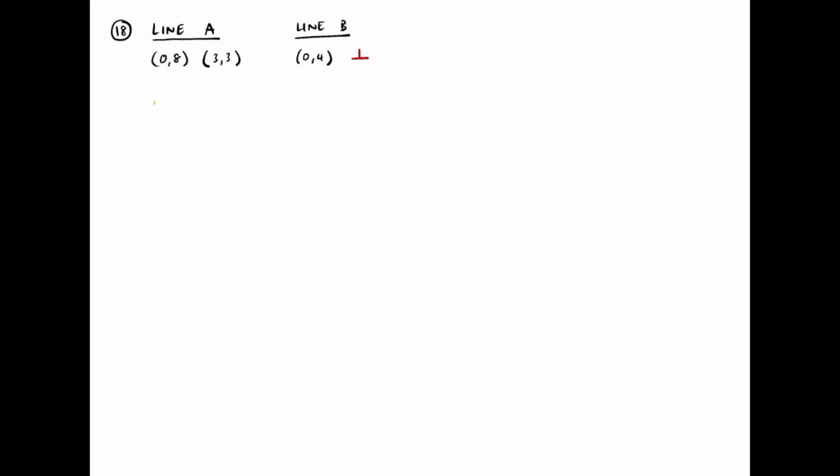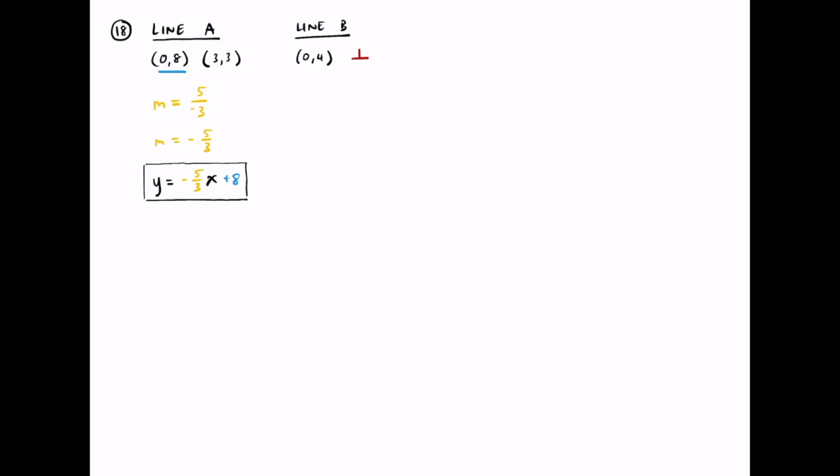All right, so real quick for line A, let's go ahead and find the slope. So slope is going to be the difference of the y, so 8 minus 3 is going to be 5, and then 0 minus 3 is going to be negative 3. So the slope for line A is going to be negative 5/3, all right? And also, if we look at this (0, 8), that's actually the y-intercept. So I think we actually know our equation for line A is y equals negative 5/3 x, right? And then plus 8. So this is line A's equation, right? And we knew the 8 was the y-intercept because the y-intercept always occurs when x equals 0. Okay, so that's line A.